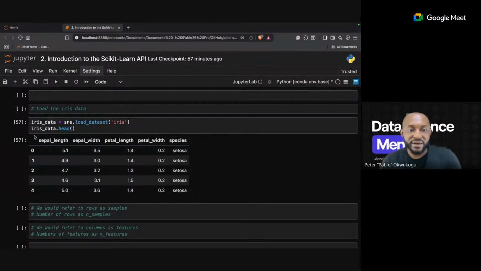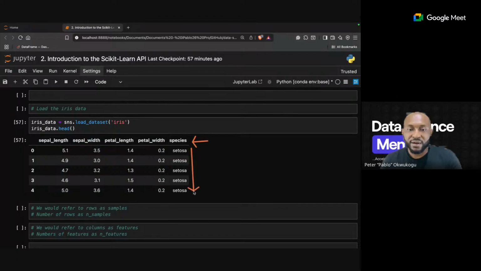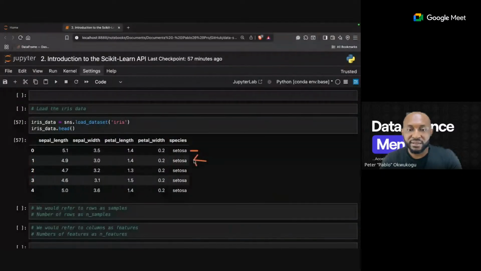These are the inputs, and this very column here is the output. So the model is in between. We're trying to build something that should be able to ingest these and then predict what this will be. So that's what it is.